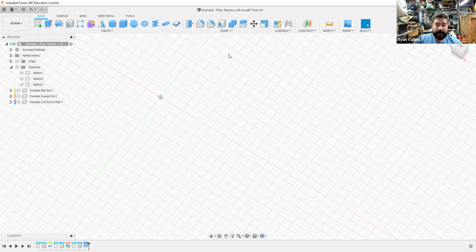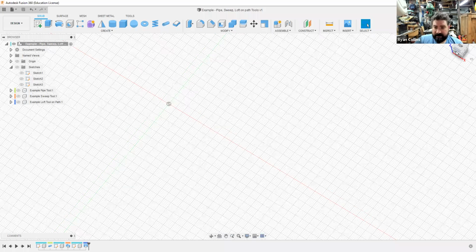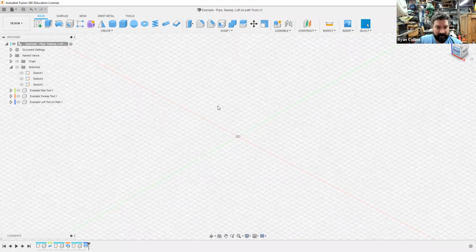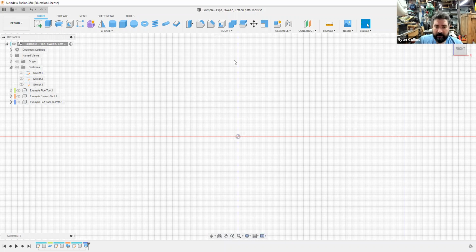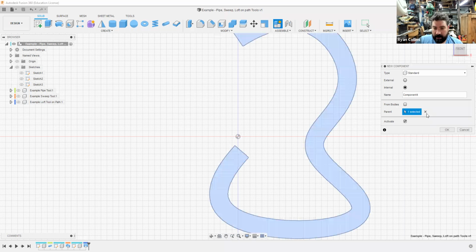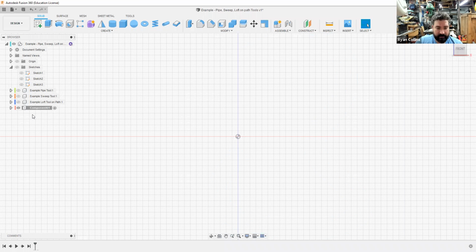Great. Now, I just want to show you a quick reference as to what you can really do with a loft, what makes more sense to use that on a path. So first, go to front, start a new sketch. But actually, first, I want to just start a new component entirely because this is completely separate. Empty component, doesn't really matter. Parent, sure, fine. There we go. Loft ring, because that'll make sense in a moment.